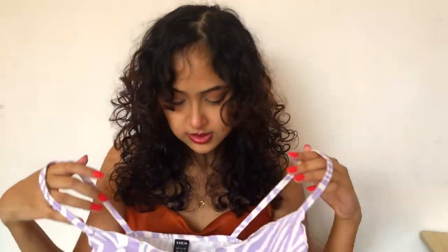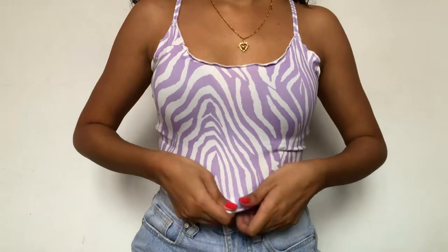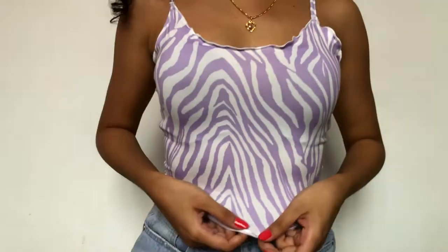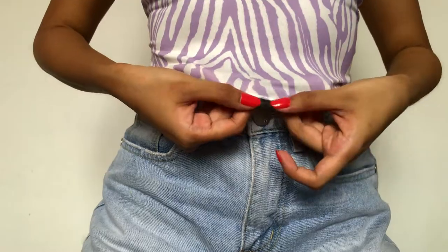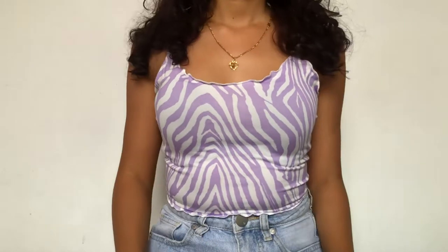I saw this and I fell in love with the print. I got this in the smaller size. I really needed more camis so I thought this would be a really cute addition that I can wear at home and go out with, because it's casual with a hint of extra — and we love extra here. So this is the top. It's very stretchy material and the straps are really stretchy as well. This is how it looks like from the back. There's also ruffles at the bottom. I think this is my favorite purchase out of all the tops I bought — simple but extra.